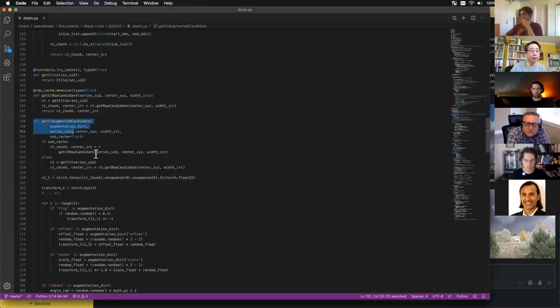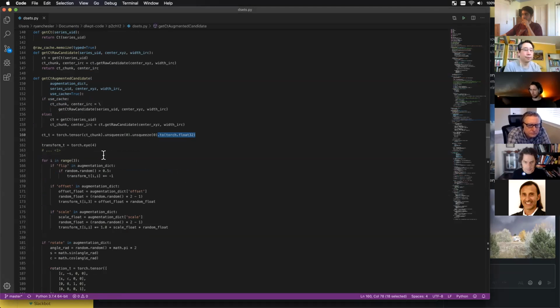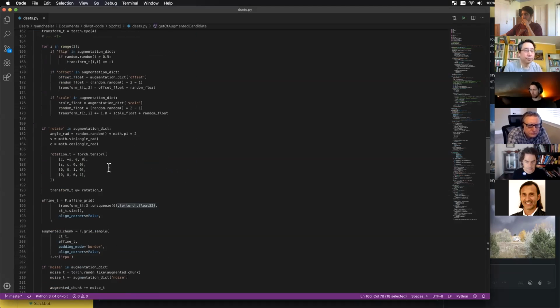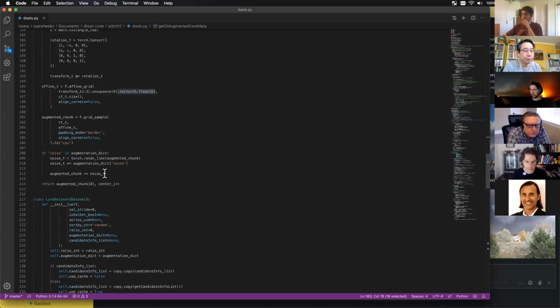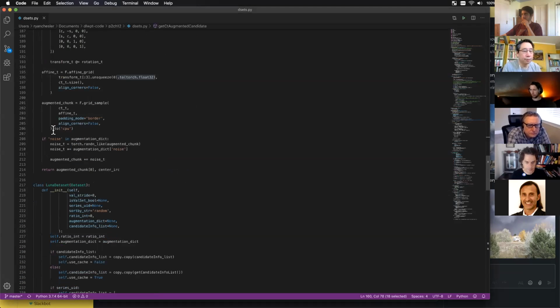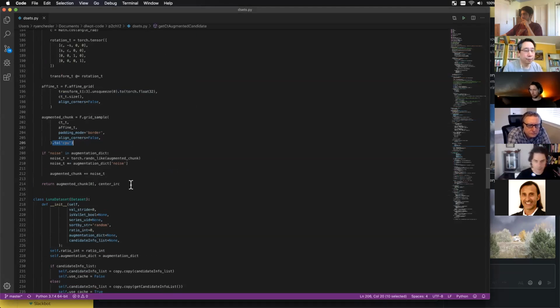So I'm presuming this is where the code is, and it looks like this is happening on CPU, purely based on they're making this tensor and they're casting it to a float, but they're never sending it to GPU, and all of the data has to be present on the GPU for them to be doing any math on it. So I'm figuring it must be done on CPU first, and then they send it to GPU after. Yeah, and they say .to CPU there. Yeah, we should monitor the CPU usage.